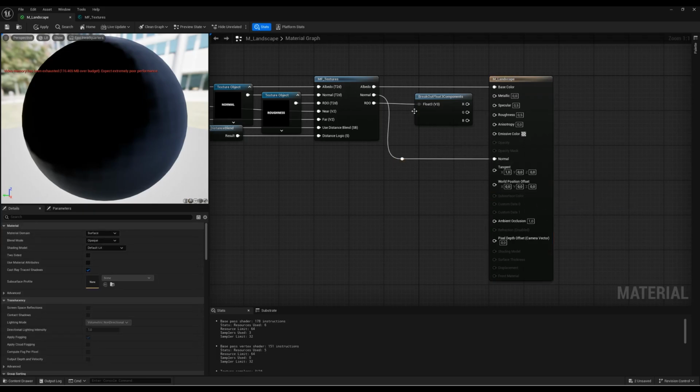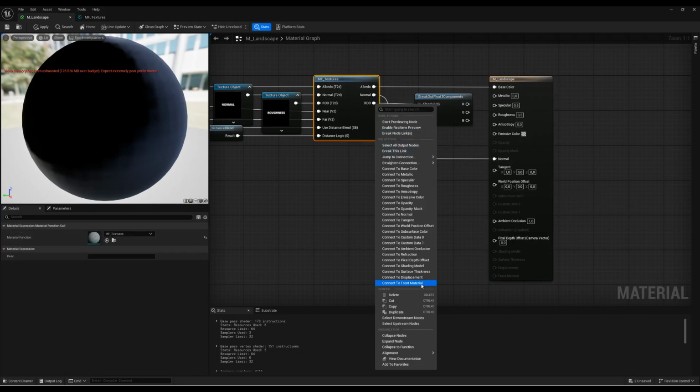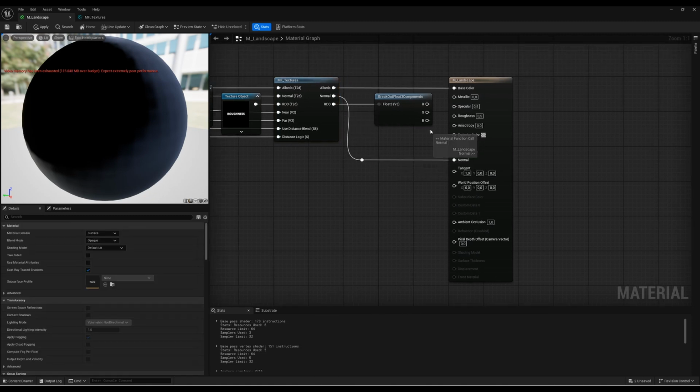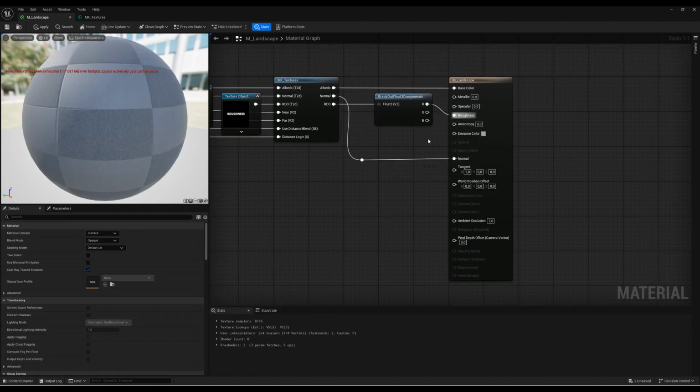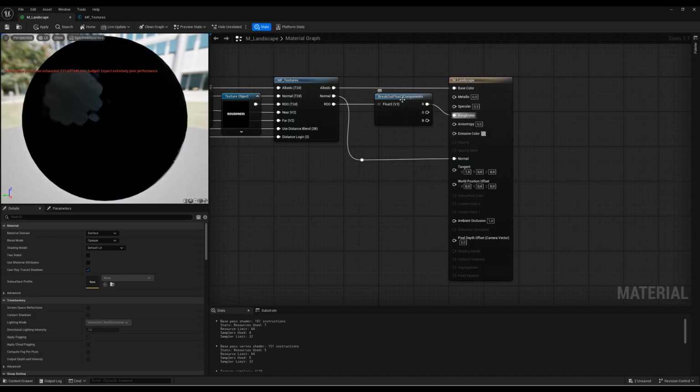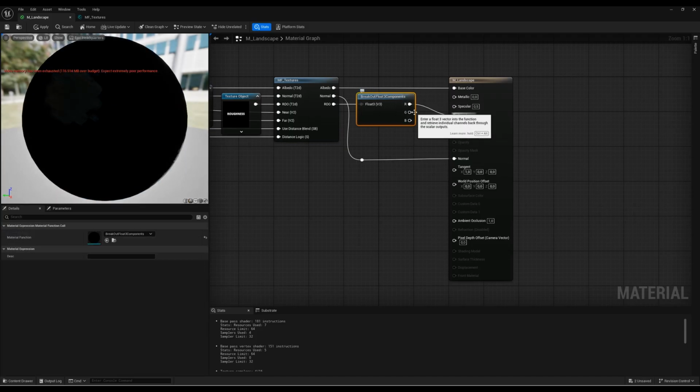Straighten that, and also straighten this thing. Straight connection. So basically, we only use the roughness for now, and this is perfectly fine. Later we can use displacement in the green channel, and blue would be the ambient occlusion.